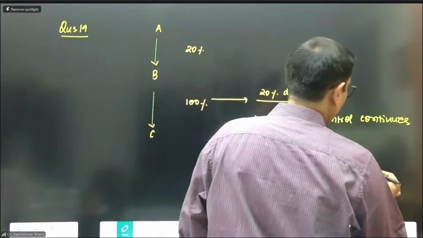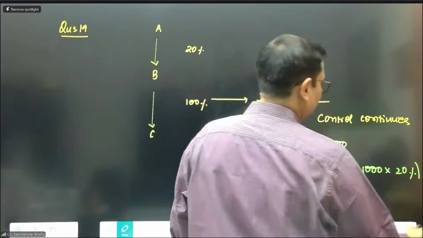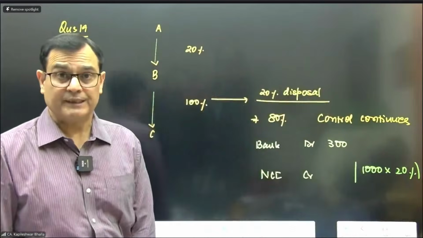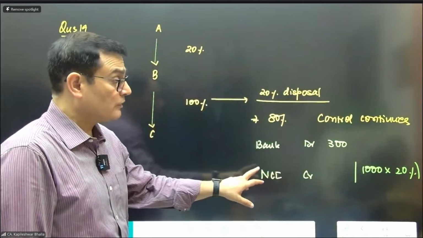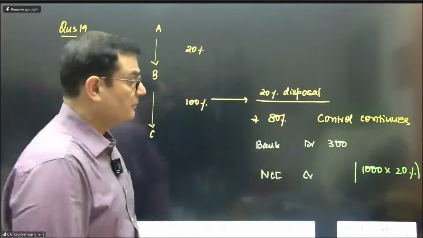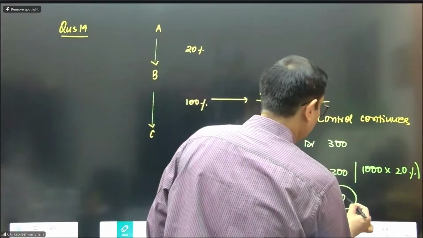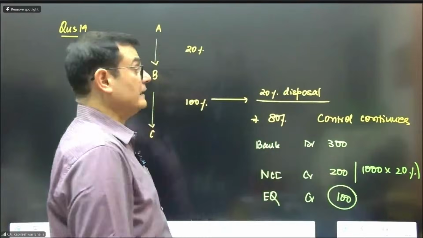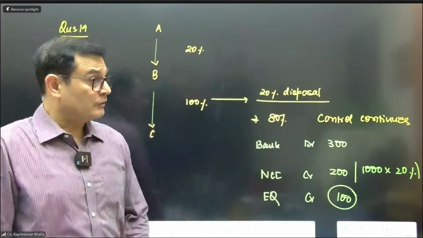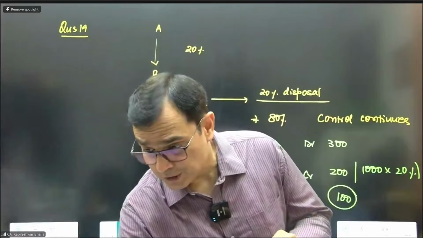So this 1,000 is the net assets. 20% of the net assets would now belong to the NCI. Since the company C has got a total 1,000 of net assets, 20% makes it 200. And on the disposal, 100 is the credit, which is taken to equity directly in terms of SOCIE. So in the first part of the question, he is addressing that particular issue. So let's go back.